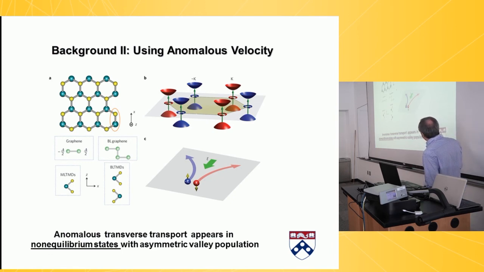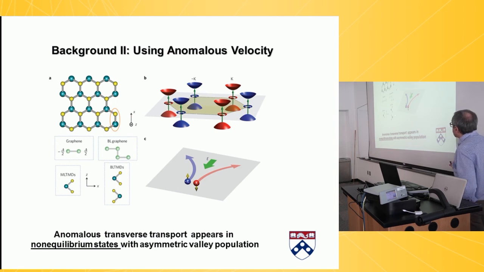Okay, and so what do? Well, you can take graphene, you can make graphene into a bilayer and break parity by putting on a perpendicular electric field. Okay, that's one possibility. Or you can just take the ordinary TMDs that we know and heard about in the previous talk. So these are both T-preserving systems. What generically happens is that because you're T invariant, you can't have a Hall effect. But you do have the anomalous velocity.